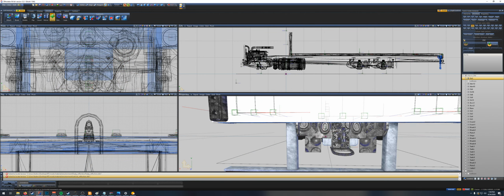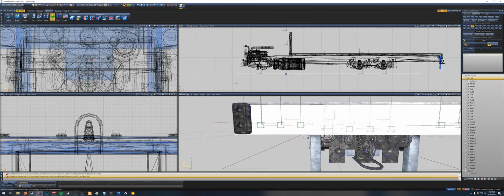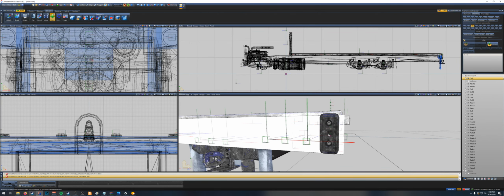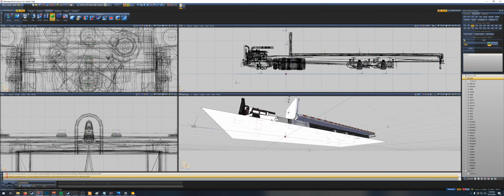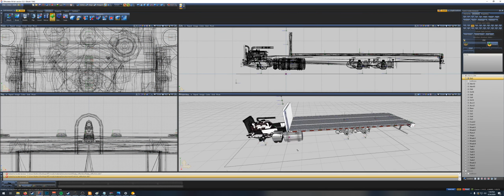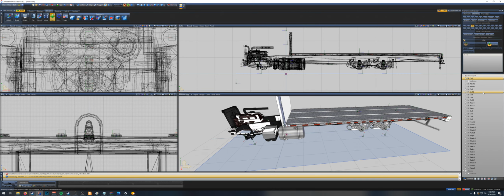Now, I have no idea why the texture's screwed up on this guy. That one was pretty bizarre, but see if I make progress on all the missing stuff real quick. So this is one thing I like Zmod for. It's pretty easy to just grab big groups of things and swap them between. So I did all that. I'm going to delete that guy. Got it all swapped. Now I'm going to export.